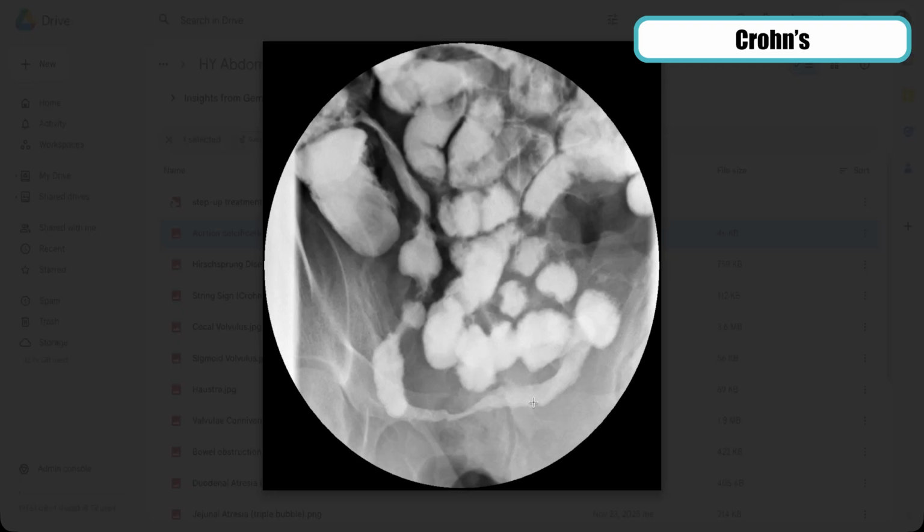This appears to be a fluoroscopic image of the abdomen. You can see the pelvis here, the innominates, probably the femoral head. So we're using contrast, which is why we have this bright white over the intestines. And then you have this smooth, really thin segment that travels quite a ways throughout this image. This is iconic for the string sign that you might see with Crohn's disease.